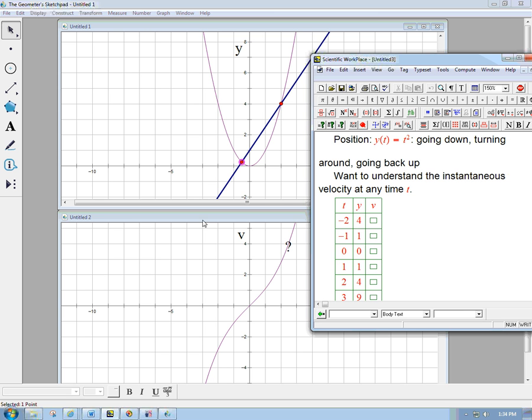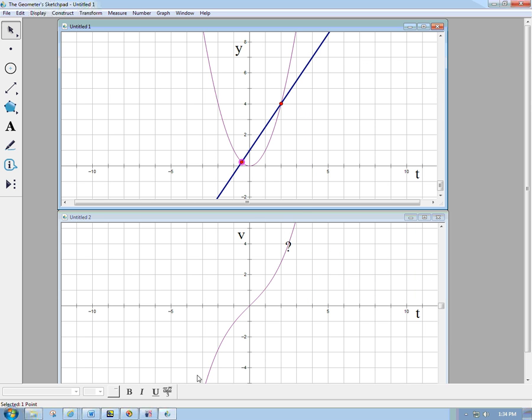And that's exactly what this velocity graph indicates. All down here, we've got negative values for the velocity. Up here, we've got positive values for velocity. When it turns around, momentarily, it's stationary. We get 0 for the velocity. That's a very significant fact. So I put a question mark here because this was a lot of people's guess as to what the vague shape of the velocity graph was.